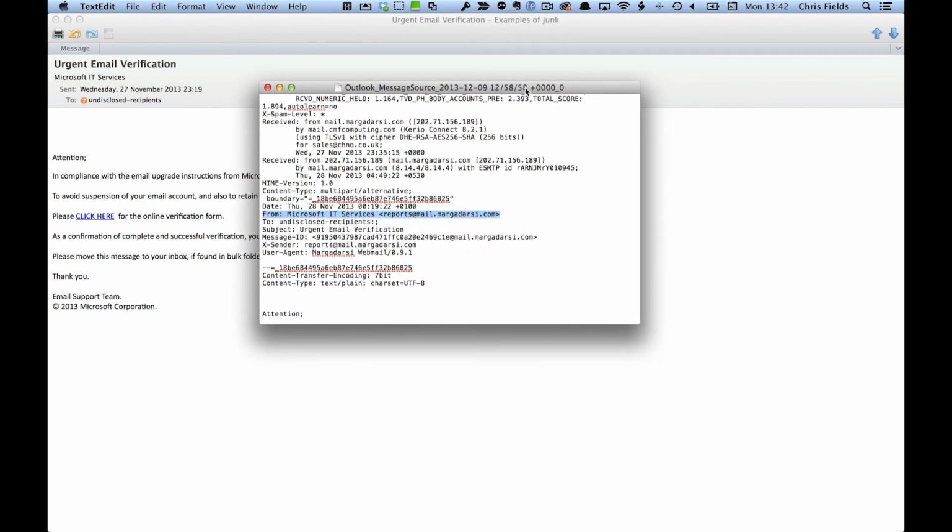Now there's two pieces of information I'm always interested in. That's the from address and the reply to address. You can see from the email source here that the from address in the header is not what you'd expect from this email. It's important to mention that this data can be faked by a knowledgeable bad guy, so if the email has signs of other red flags, take them into account.